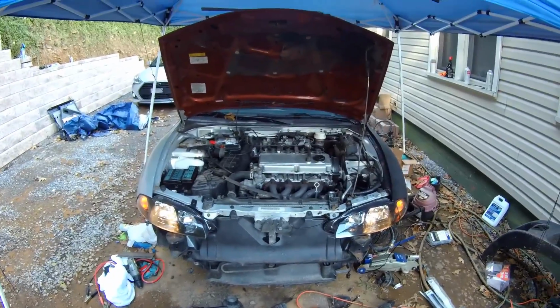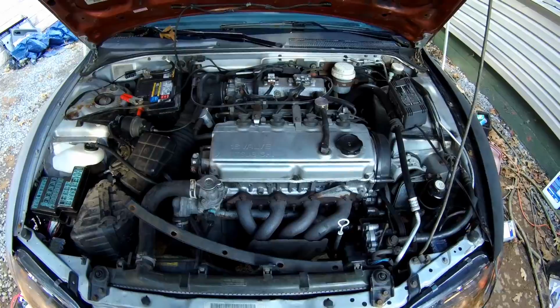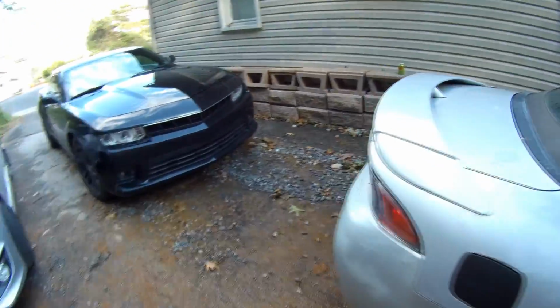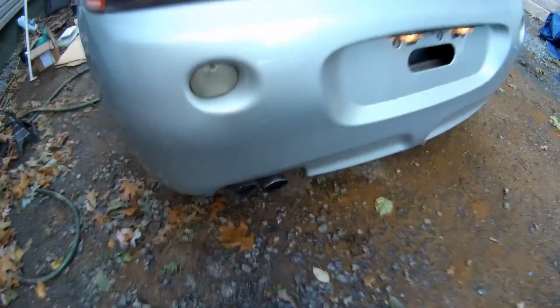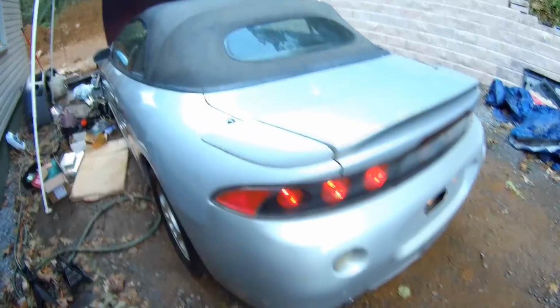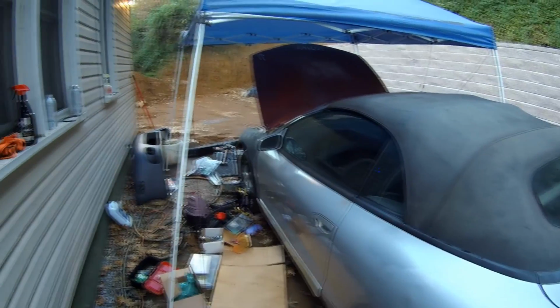But yeah, once the boat quits squeaking, once it warms up, it's actually a very quiet car now. May still be smoking from the sea foam. I can still smell the sea foam a little bit. But yeah, I mean, I got the fender bolted on.